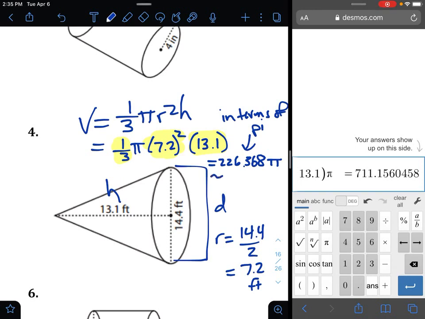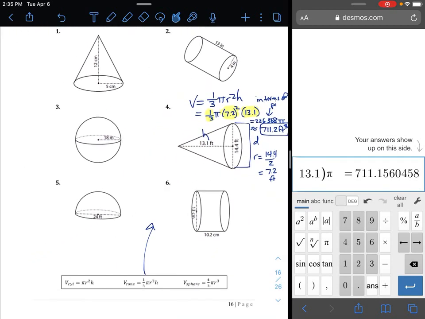So that'll be our rounded answer because pi is an irrational number, so it makes our decimal not repeat or terminate, so we have to round it at some point. And our directions say to the nearest tenth. So as you can see here, it's 711.15. So for the nearest tenth here, that 5 is 5 or above, so it's going to bump the 1 to a 2. So it's going to be 711.2. Our unit was feet, and volume is cubed. So that would be our answer rounded to the nearest tenth. And again, that's from a cone with a given diameter.